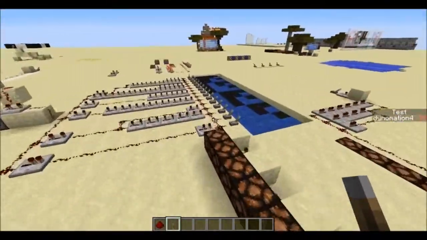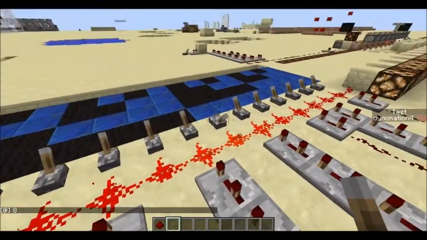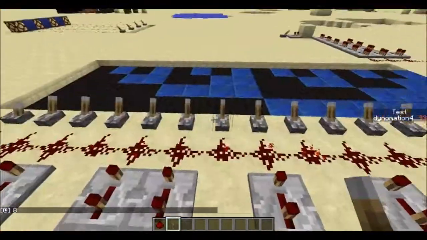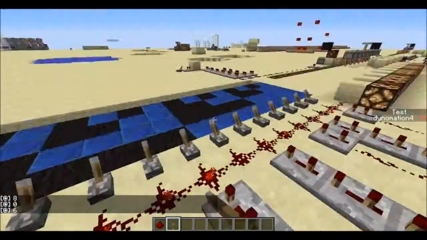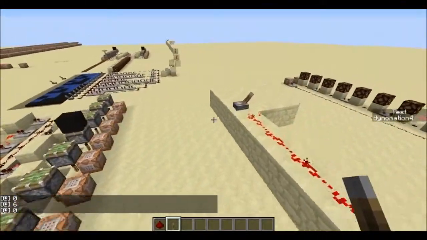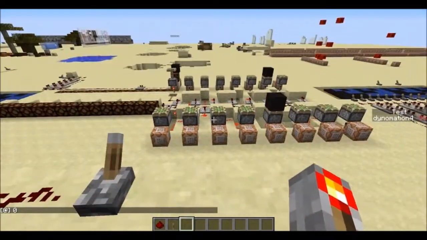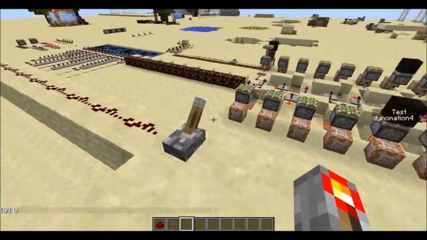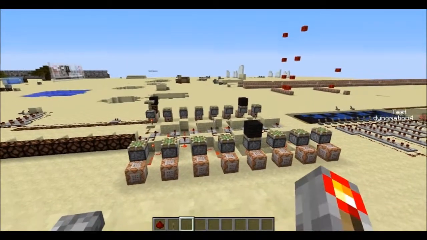So I'll test it right now. Send this one. See that piston extended. If I do 2 later, see, it moves down, because it alternates back and forth. So if I come up here and pull this lever, this will send its signals down, and you can see stuff happen with the pistons, and I have command blocks to tell you what the outputted values are. So here we go.